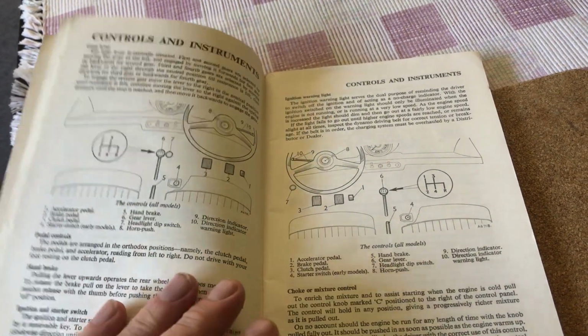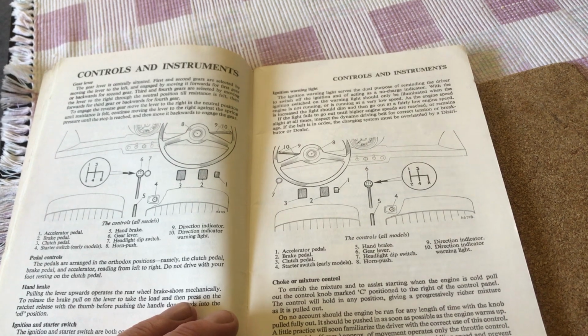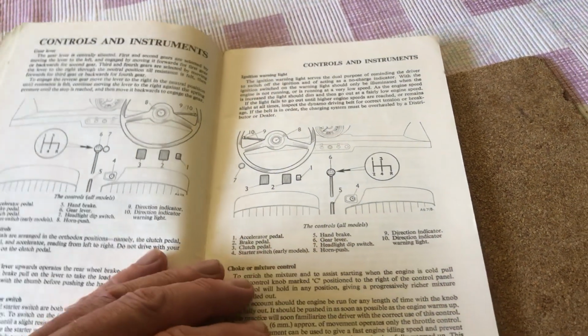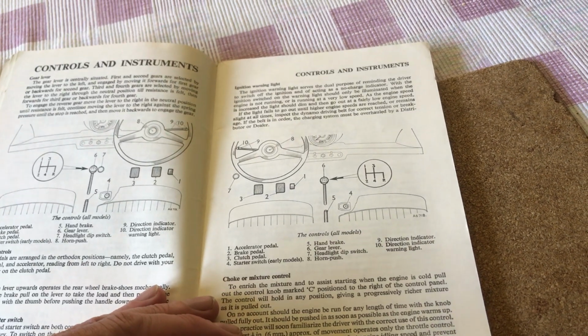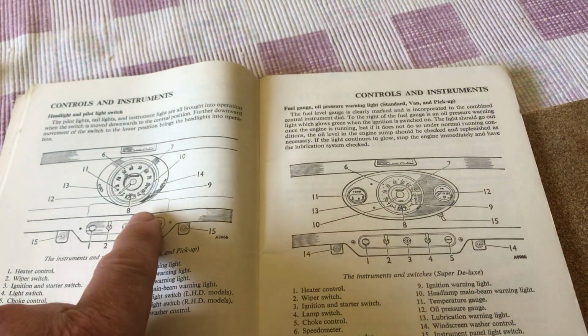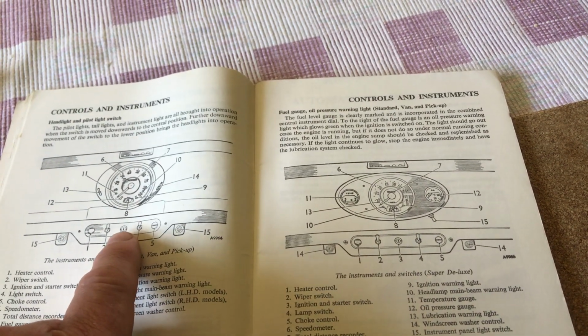I had two minis. I had a Clubman and I had an earlier 69 model, which had sliding windows. The windows didn't even go up and down. It was such an old car. They actually slid back and forth, which is weird. But that was very much the cluster. The key was in the middle to start the car.